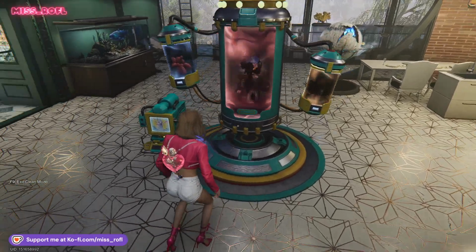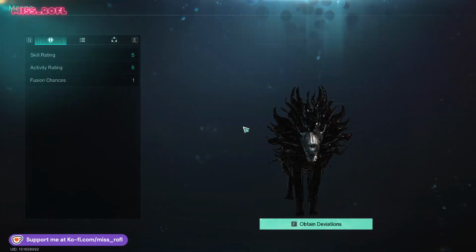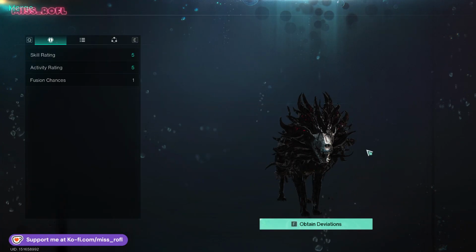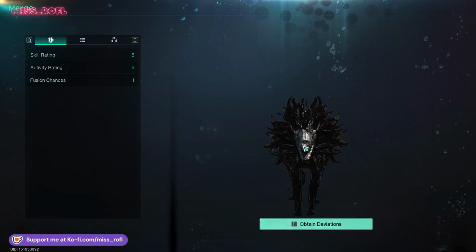Now, once you've unlocked and built the Fusion Pod, you can go in it and press F. So yeah, here is my latest creation, good boy. I will show you how I created it. I launched it yesterday, and here is the result.